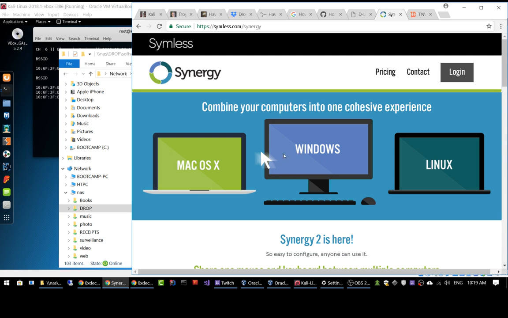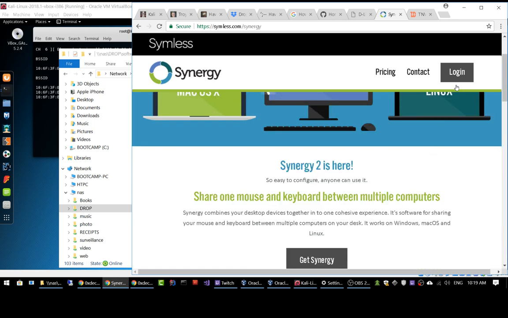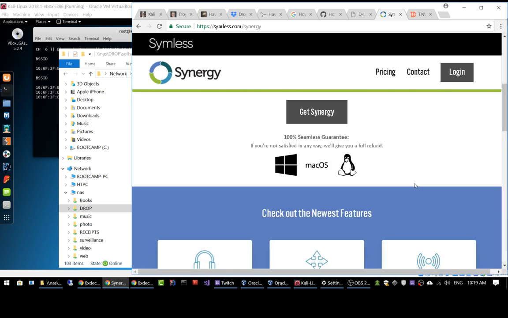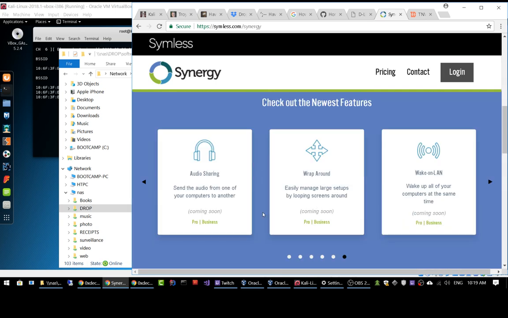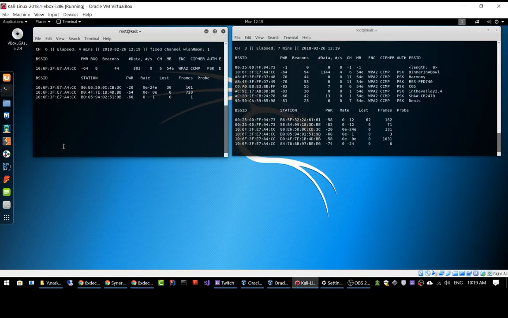And I should probably set it up now that I'm going to start streaming some stuff, because I've got my MacBook in front of me, and I've got my Windows host, which I'm streaming on now, and I could just install it on Kali, for example. Yeah, you know what? I probably should. Anyway, I'll look at it later.